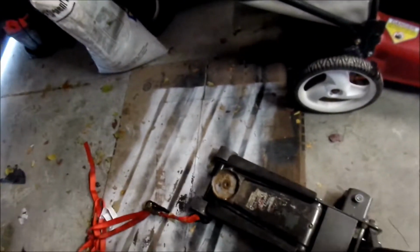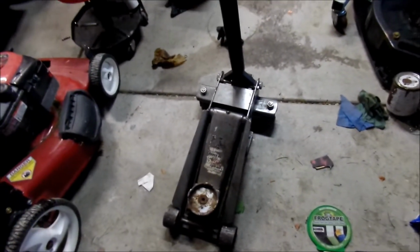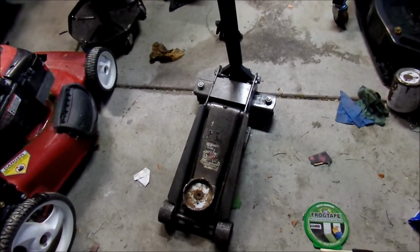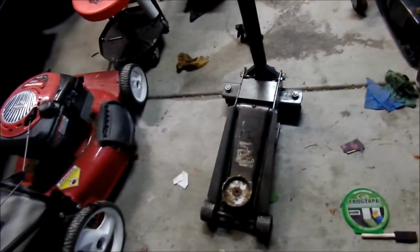But anyways, yeah, this thing has been pretty good. It rolls around. It's a little bit rusted just because I let one of my friends borrow it, and he left it outside for about 2 weeks. It's a little bit heavy, but like I said, it's a pretty good jack. I only paid like $69 for it. In my opinion, that's a pretty good deal. And I've had it for 4 years, and I haven't had a problem with it.